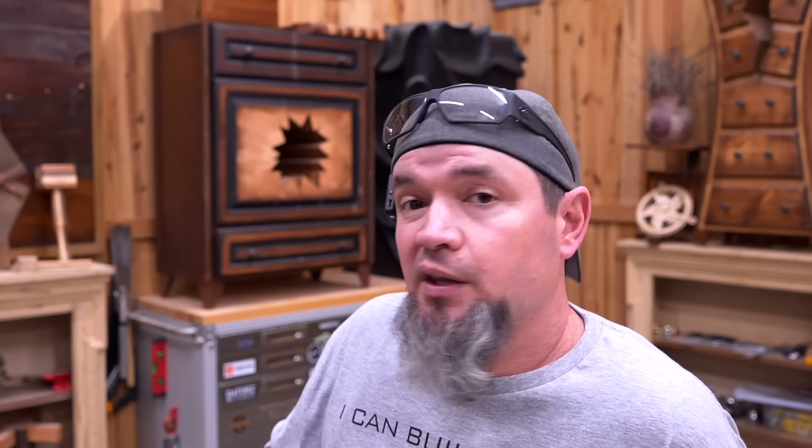The only difference you'll notice will be different styles and different shapes. The reason why these things never go out of style is because they are multifunction — you can decorate with them, you can store things in them, and they're cheap to make. When I first came across this set of three for $70, I was actually kind of surprised with the price. I figured they would throw an extra zero on the back end, or it would at least be $200 or $300 for the set, but I was just going off of the photos.